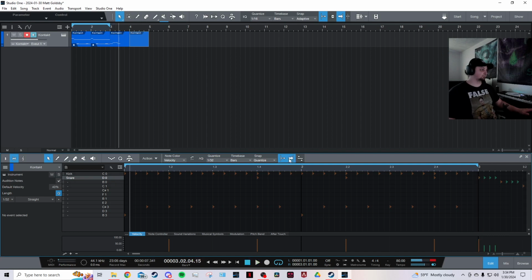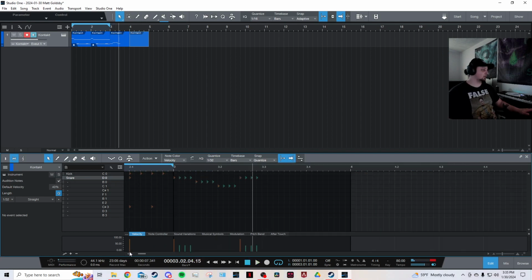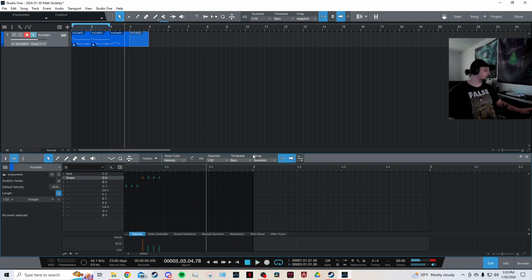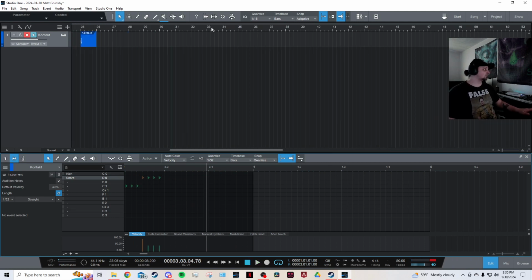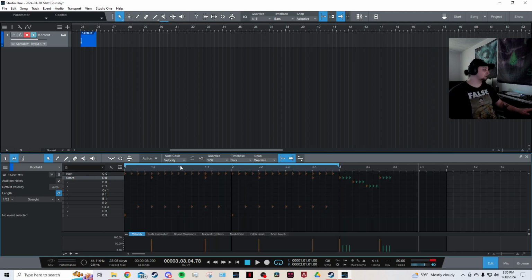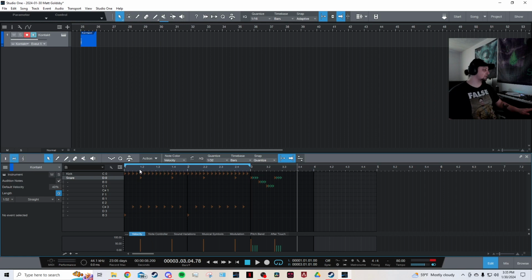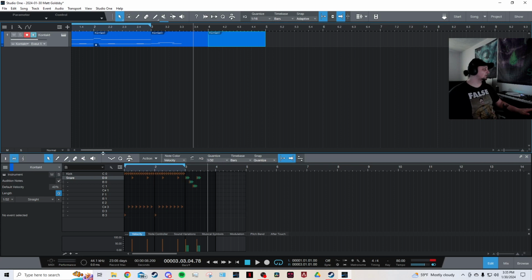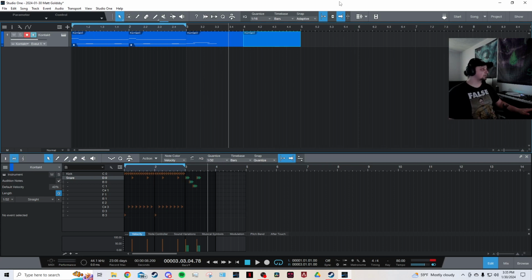If you turn auto scroll on, it's now going to keep up with it. If you hover above these, you can zoom in and out with the scroll wheel, which helps. Anywhere that you place your mouse, that's where it'll zoom in, which is pretty handy if you're trying to get in there a little more meticulous.